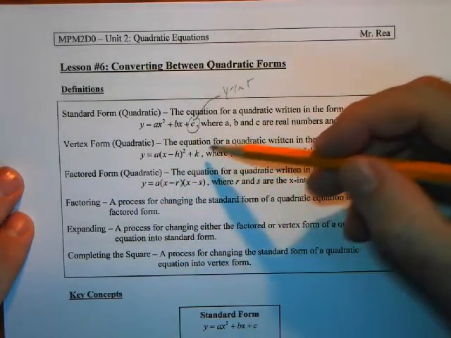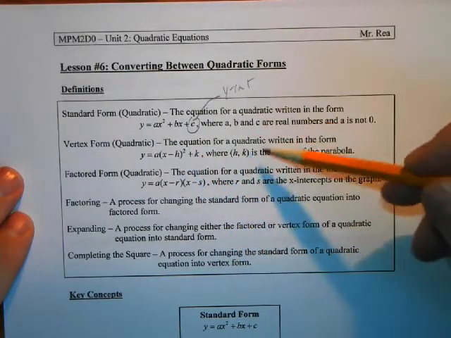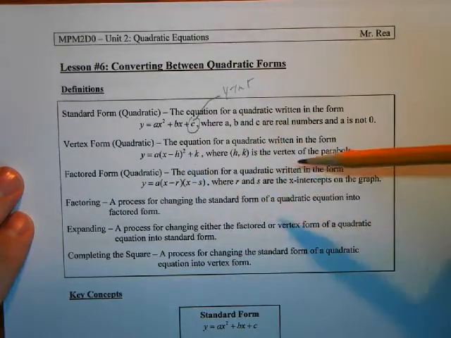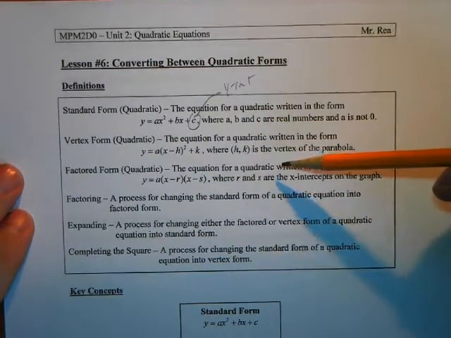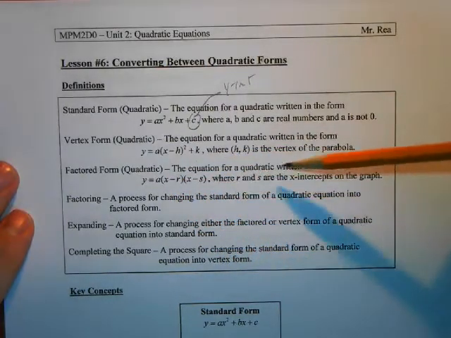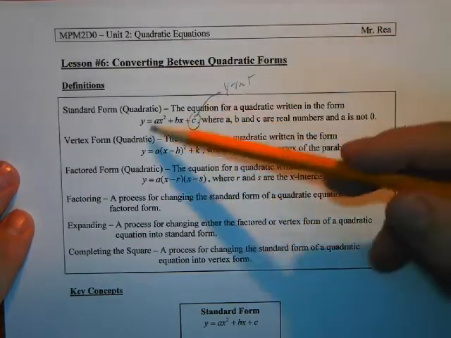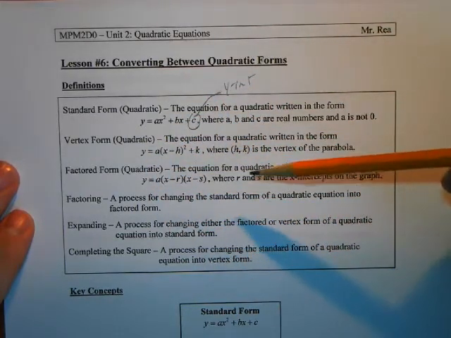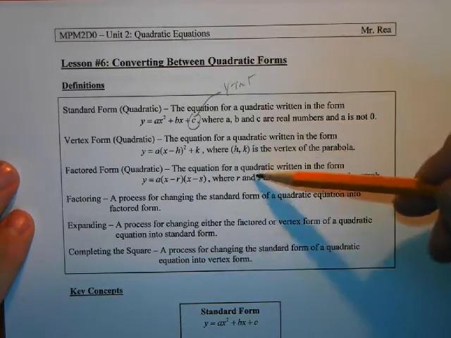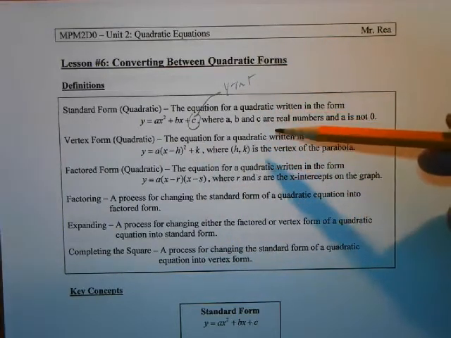Then we looked at the vertex form, and there's our template for it, and the vertex can be found by the coordinates (h, k) from the equation. And then most recently we looked at factored form. So if the equation is written in this form, we can get the x-intercepts, which are r and s. So between the 3 of these forms, we can get all of the important information. We can get vertex, x-intercepts, and y-intercept. All the important points we can get.